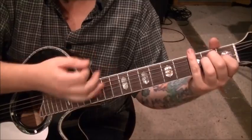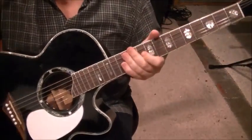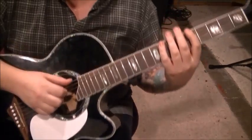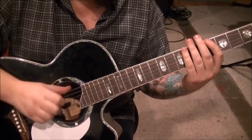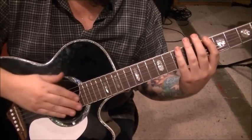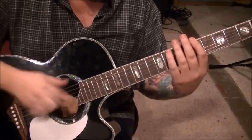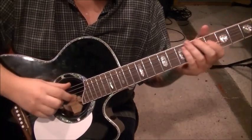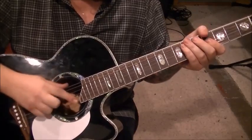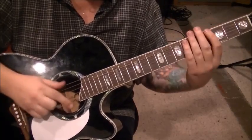Alright, and then this part is insane. Slap guitar. And he's going, I guess if I can, yeah. So what he's doing, oops, I'm losing it.